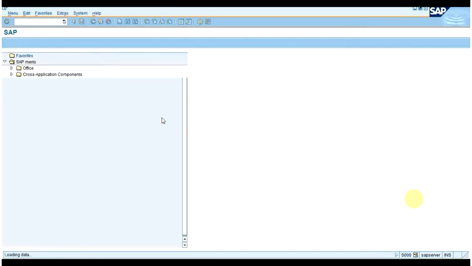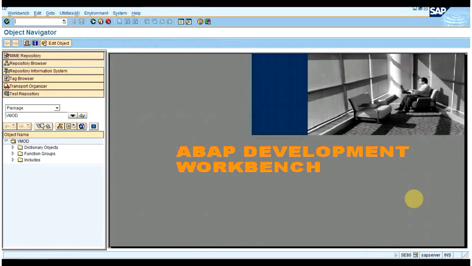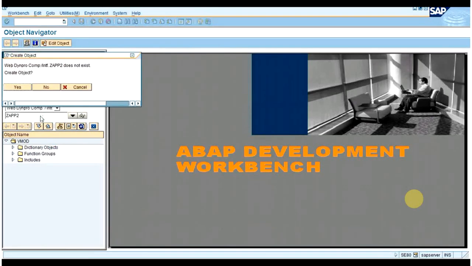First, I will develop one WebGen Pro. This WebGen Pro is developed in the transaction SC80. I will show you one application. Going to this WebGen Pro, select WebGen Pro, and suppose create one WebGen Pro application, suppose ZAPP2.